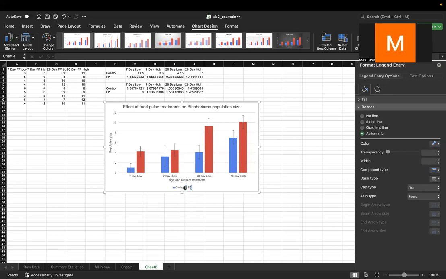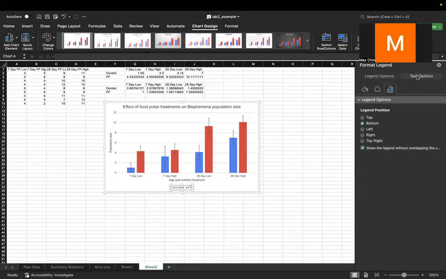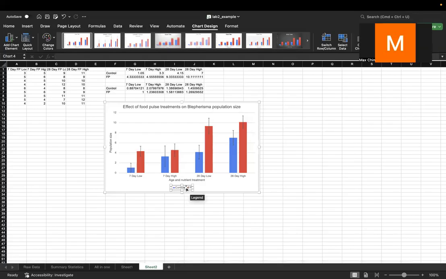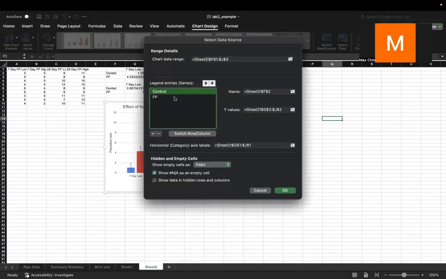If we wish to modify the name of those legends, we're able to do that by formatting the legend, I believe. Give me a second, let me see if I can find for you guys how to change the legend titles. It's actually select data. So here, what we're now able to do is modify these legend titles, right? You can see that right now it is selecting this cell as the name of the data series, based off of how we first generated this plot, right? You'll remember that we included those row names when we were first generating the plot. Same thing for that food pulse, right? It's referencing this F3 cell as what the title of that data series should be.